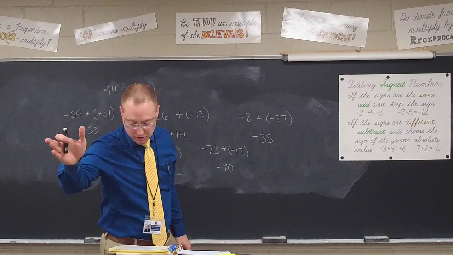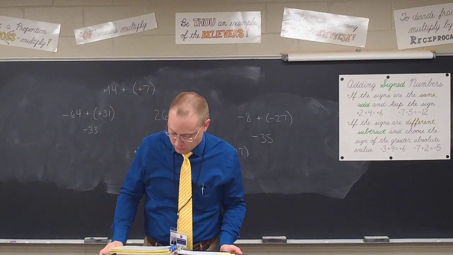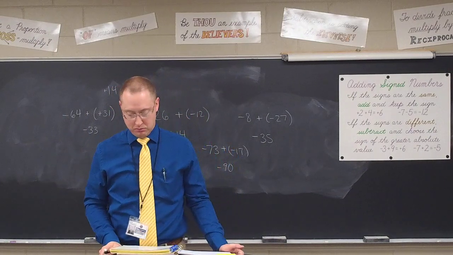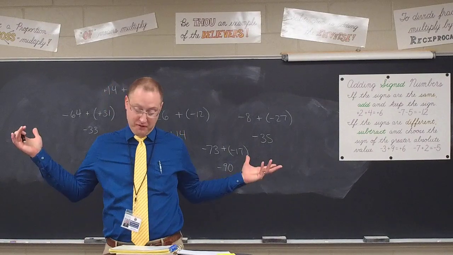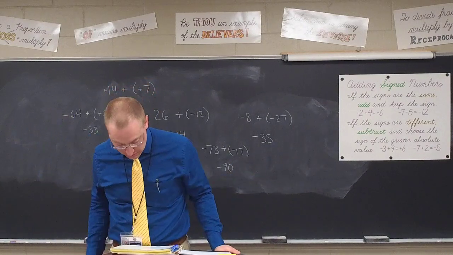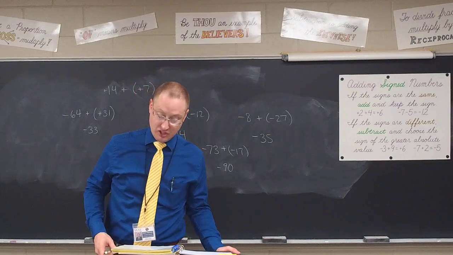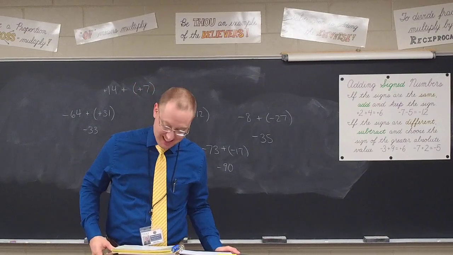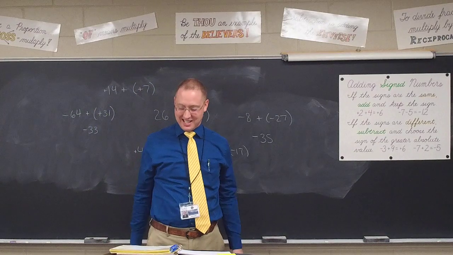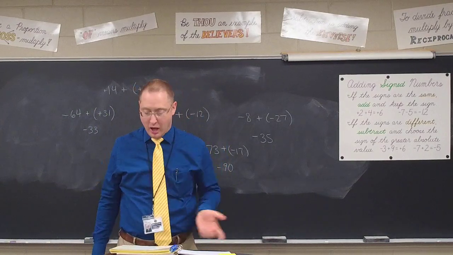So on the next one, well, that's addition. We don't add the inverse if it's addition. We just look and say, hey, the signs are different. So Corey, we need to subtract and choose the sign of the greater absolute value. There we go. So what do we get for our answer on 19, Corey? 30. Okay, Luciana, back to you.